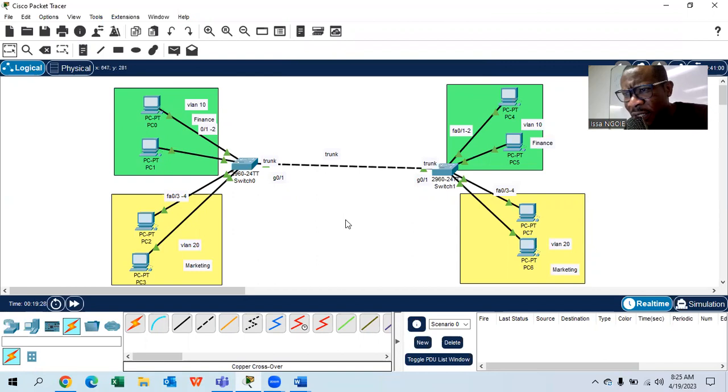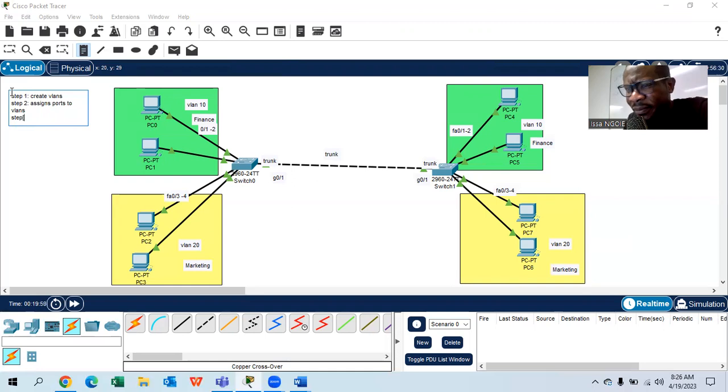Now, yeah, so this is what we are going to configure. Remember, step number 1, you have to create your VLANs, right? Step 2, you have to assign a port to VLANs.